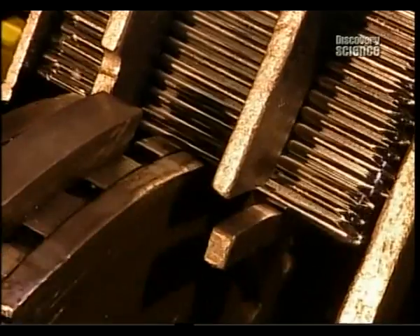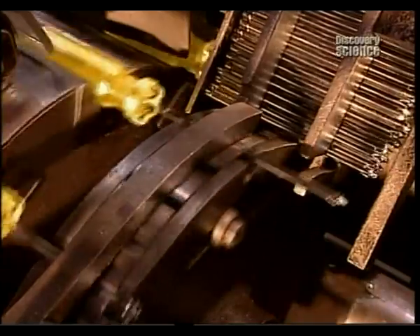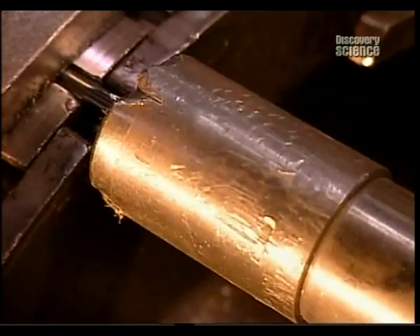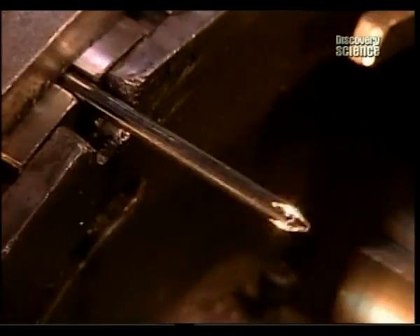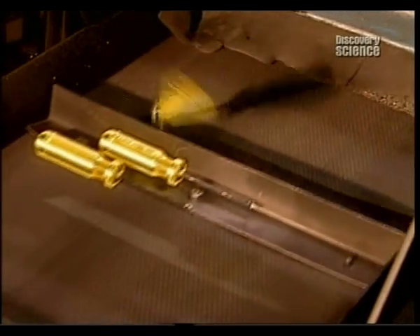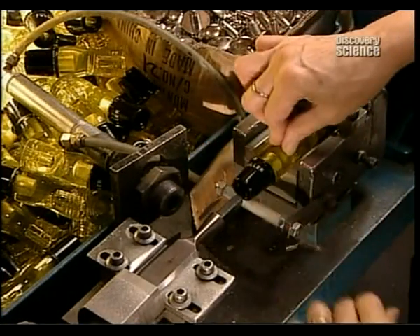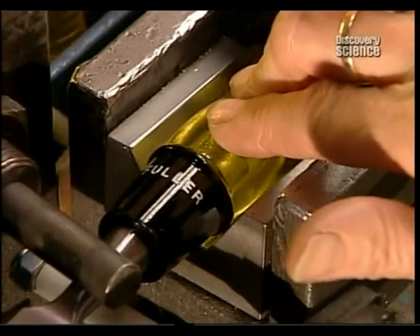The handles are finished, and it's finally time to insert the blades — in this case, cross-head screwdriver blades. The blades are made of carbon steel. An automated machine forces them into the handle with 40 kilograms of pressure. Workers insert chisel blades manually in order to protect their sharp edge. At the same time, they top the handle with a steel cap to give the chisel extra striking power.